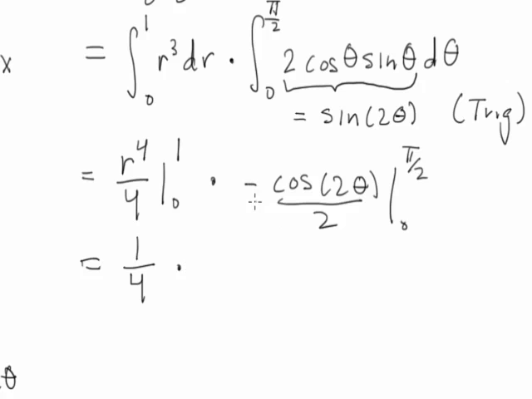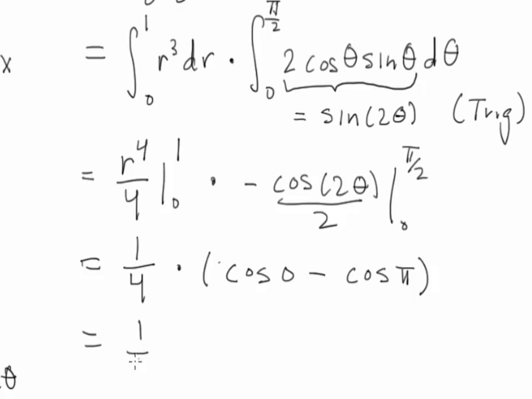And then here we're going to do this trick that I like to do: this minus sign can be accounted for by switching the bounds. So I'm going to get rid of the minus sign by evaluating at 0 first. I get cosine of 2 times 0, and then evaluating at pi over 2 second, when I plug in pi over 2, I get pi right here. So I get minus cosine of pi. Instead of evaluating pi over 2 and then 0 and leaving the minus sign, I reverse that. That's a great way to get rid of minus signs without having to write out a couple different steps.